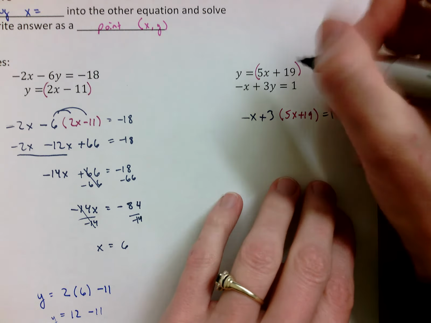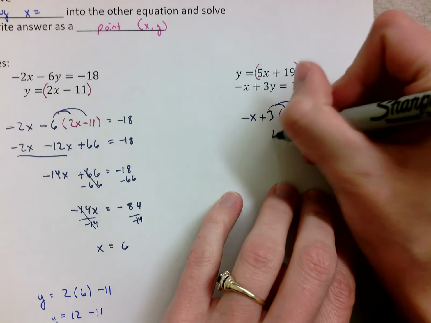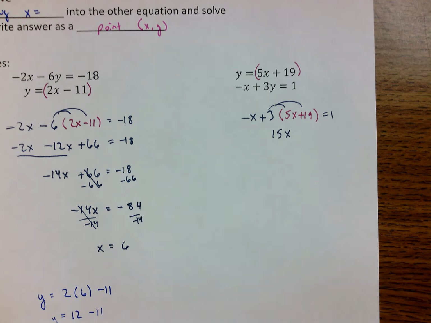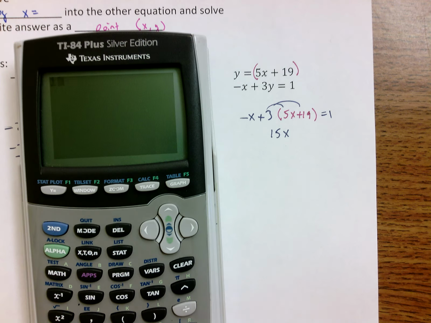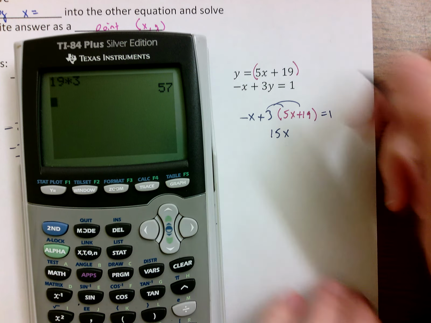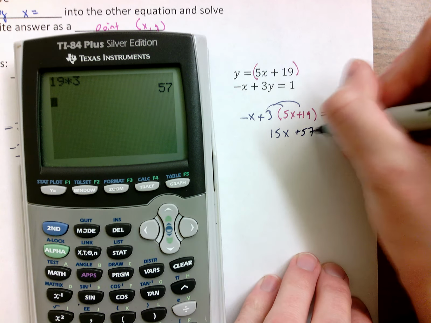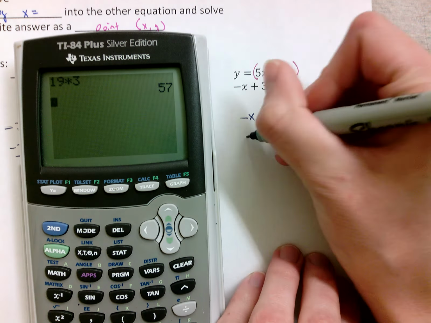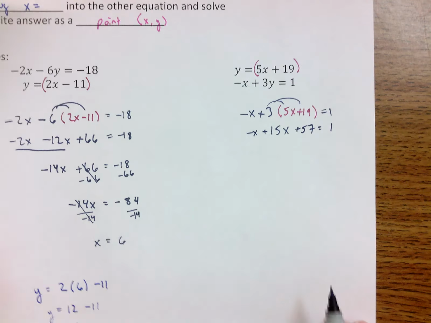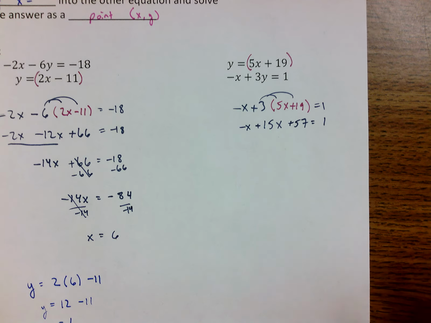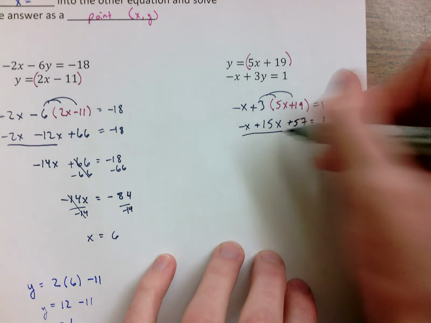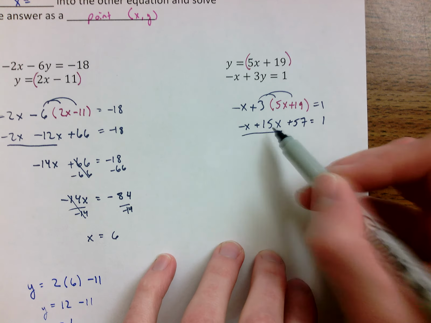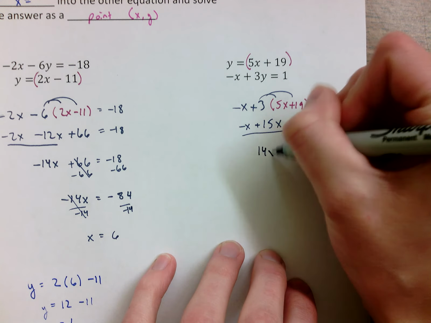Okay, we're going to solve this. So distributive property, that's going to be 15x and then 19 times 3. I don't know what 19 times 3 is off the top of my head. So I'm going to just throw it into my calculator. Oh, it's 57. Totally okay if you want to use your calculator. And then I just copied everything else down. Okay, these two are like terms, so I can put those together. Negative 1x and 15x, that's 14x.